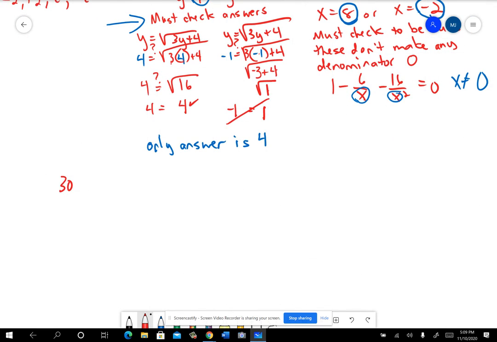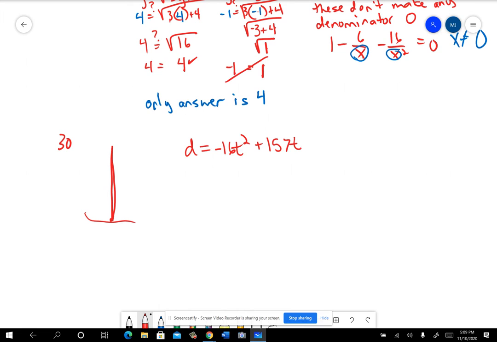All right, and then the other thing I wanted to look at is an application. Now you got to fix something for me, because it started out as a rocket, and then on part B it turned into a ball. So just change that to a rocket. All right, so we got this rocket, we're shooting it up, and it's going to fall back down. So starting at the ground, it goes up, and then comes back down. The distance in feet above the ground in t seconds is given by this model. Sometimes they use S for the distance. This one used a D, okay?